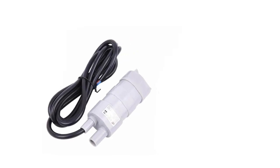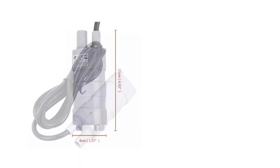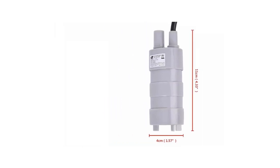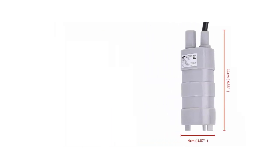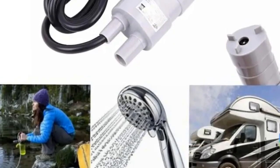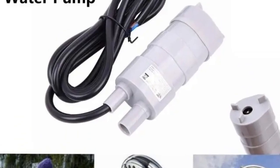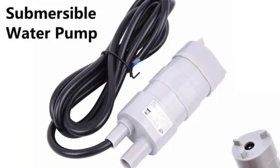RoHS certified. Please don't work for 24 hours. This pump is intended for use with water only. Package includes 1x pump motor. Due to hand measure, the size may have 1 to 2 centimeters error. Due to different monitor and camera lights may cause slight color differences.